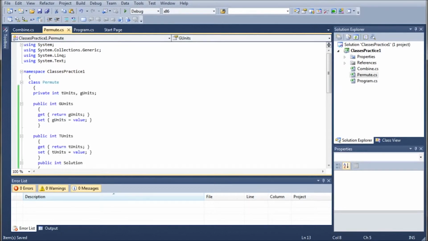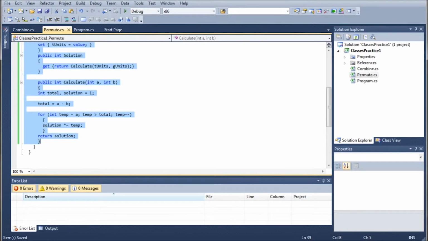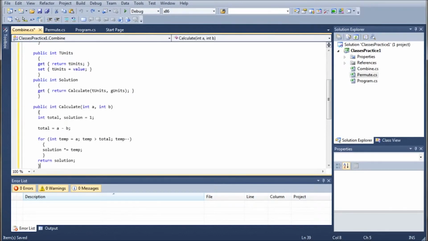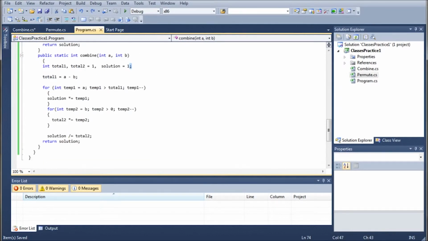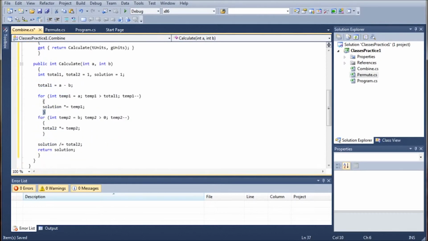So the same thing with the combine. All we have to do is select everything down to the closing brackets for the public calculate method, and we're just going to copy that, go into the combine, return once, tab it out, and then there we go. Now all we have to do is go into the program and then copy the combine method from in here. Again, we're going to start at the int and end at the return. We are not going to get the braces. Go back into the combine and replace whatever is inside calculate with whatever we had just copied. And that solves our issues right there.